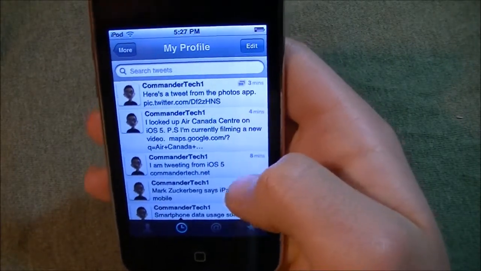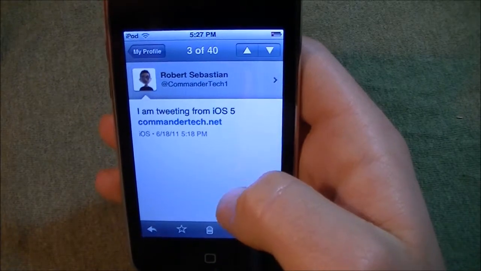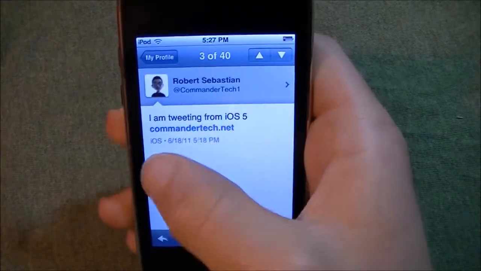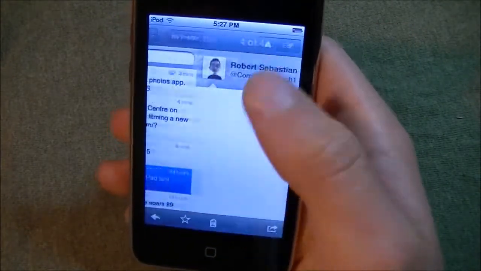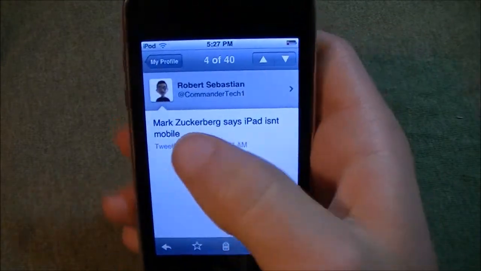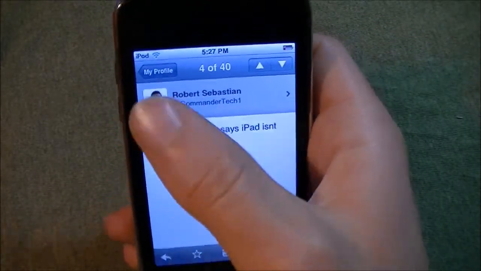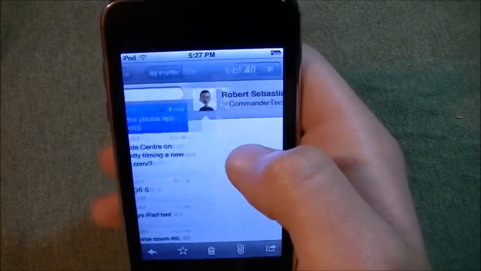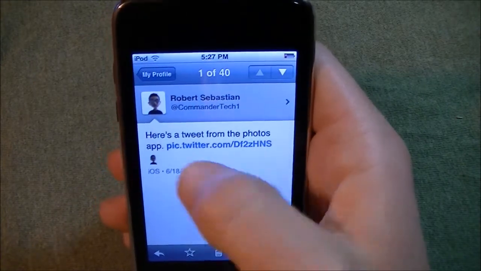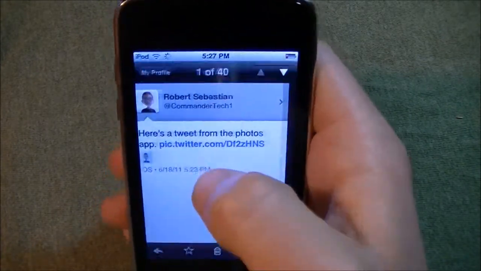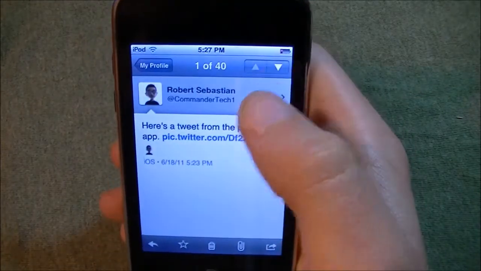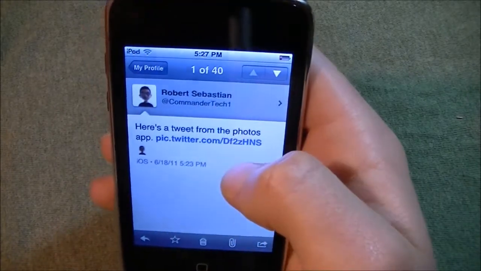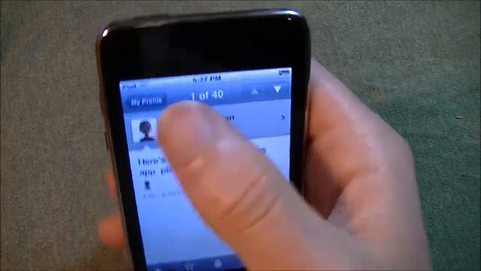So here are some of the last tweets I tweeted. The top 3 are the ones I tweeted from iOS. You will see iOS right here. So that's how you know that it was from iOS. Usually if you tweet from TweetDeck or whatever, it'll say TweetDeck or web version of Twitter. Let's look at the photo. So that was the photo. It is a small photo. That is probably why it is small. If I click it there, wow, it's really blurry. It automatically uses the Twitter pic option right here.